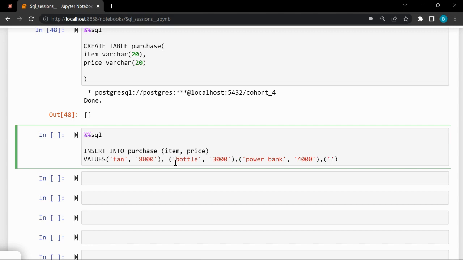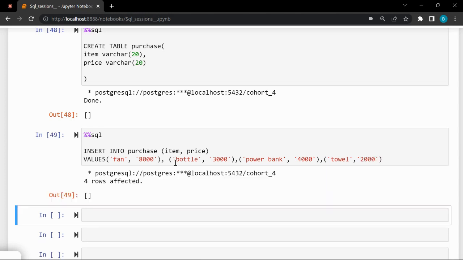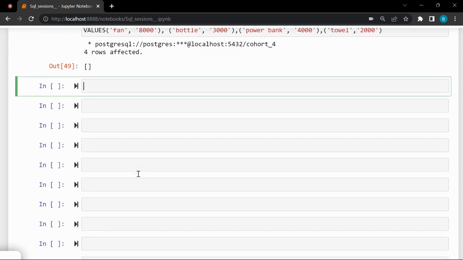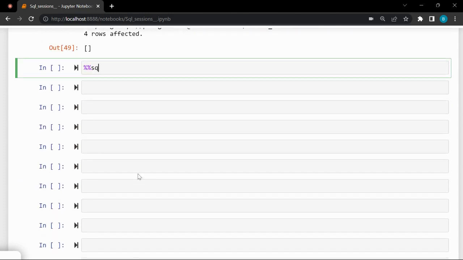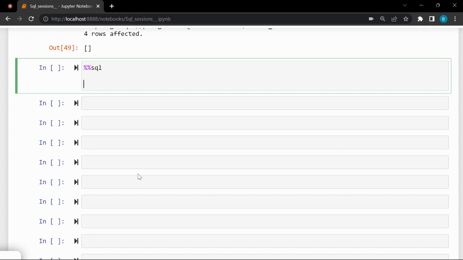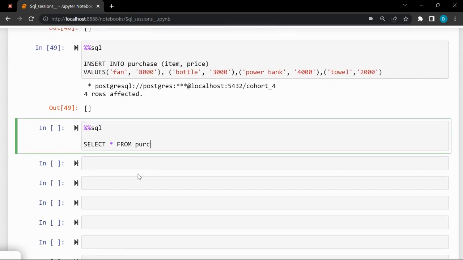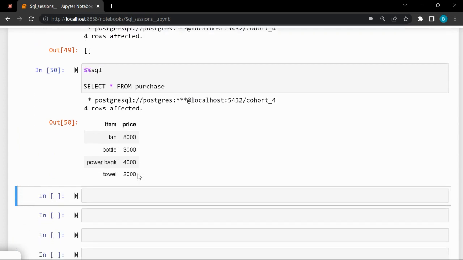Let's say this is a towel, and the towel is 2,000. Okay, so let's check our table and see what we have there. We select all from purchase, which is the name of the table, and these are the contents.